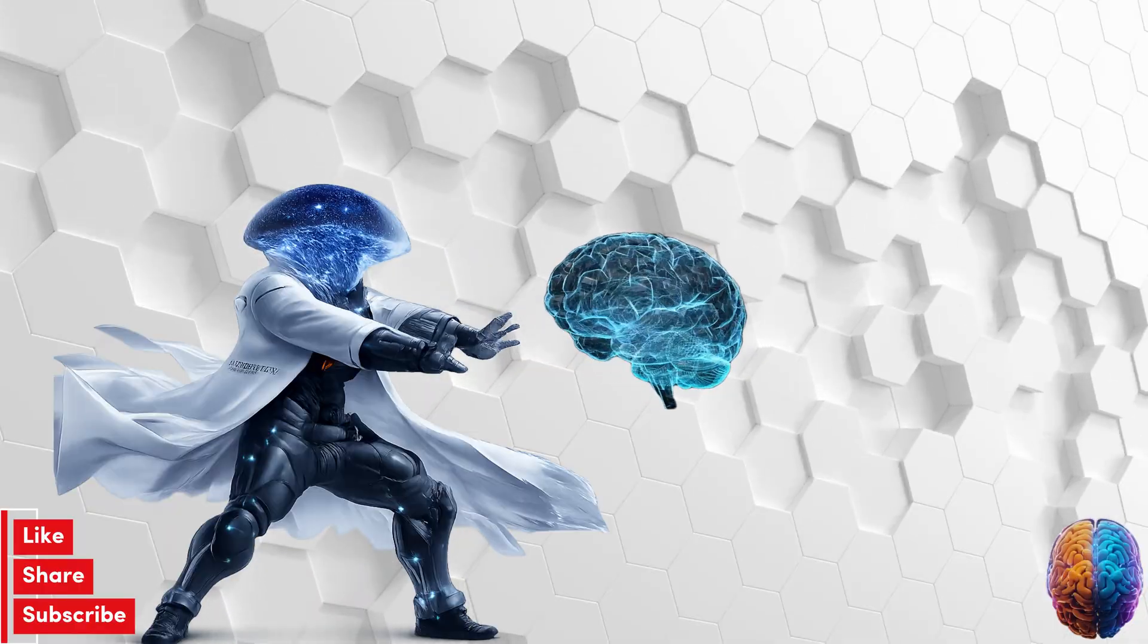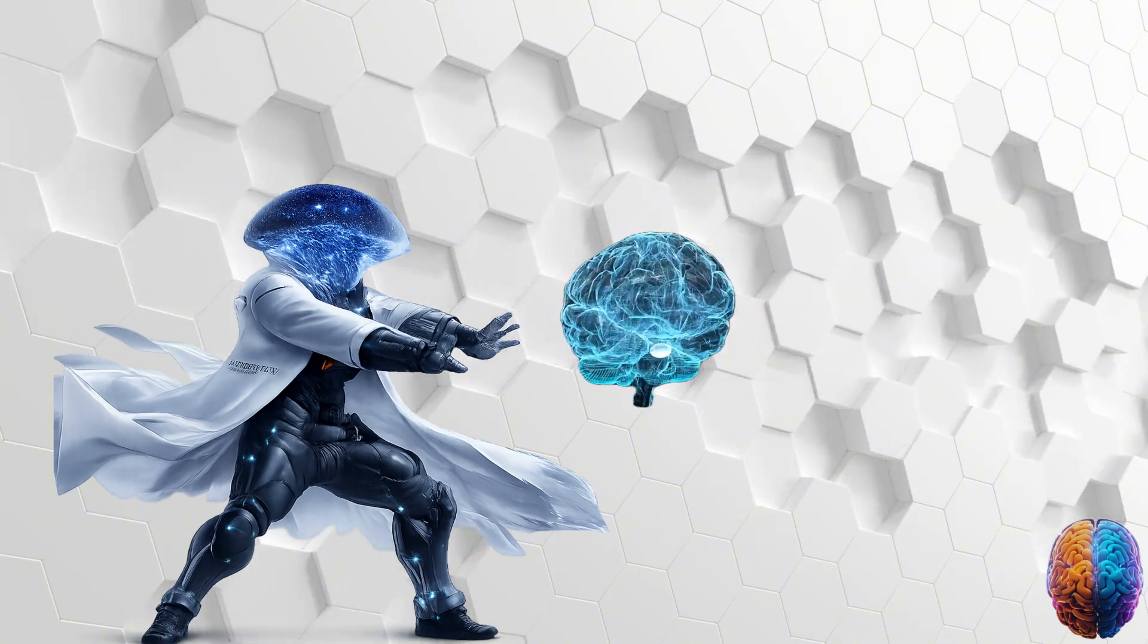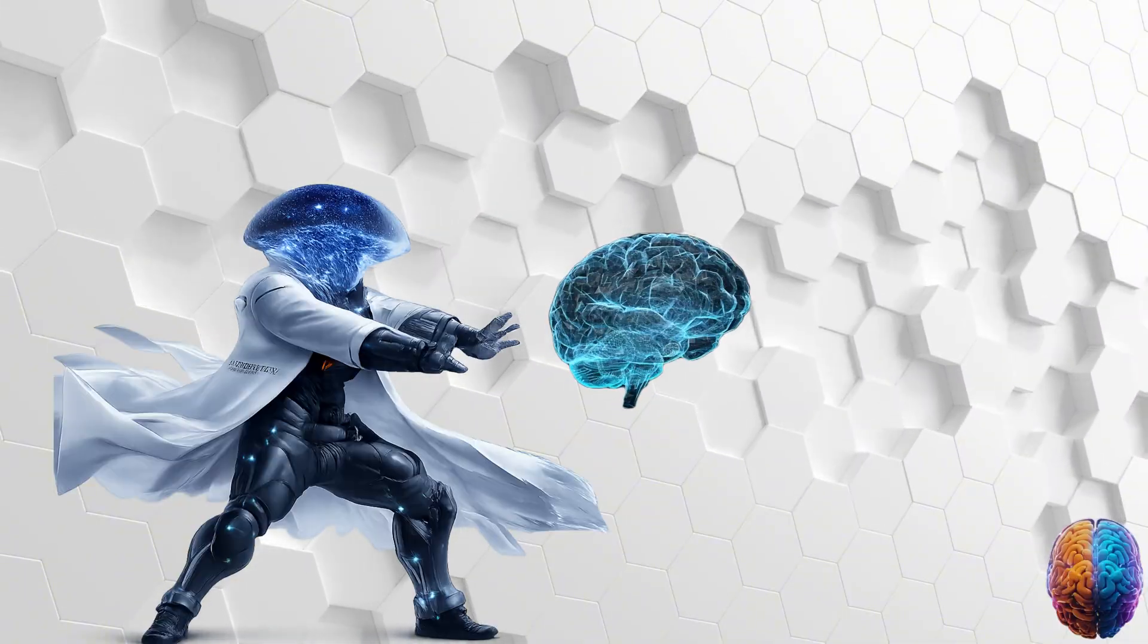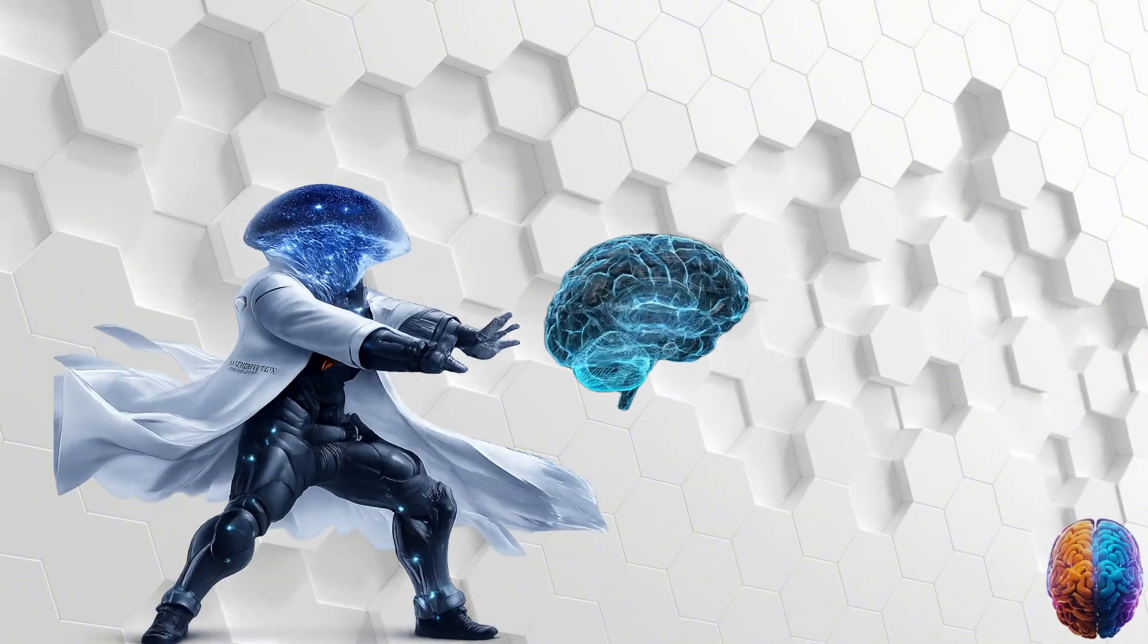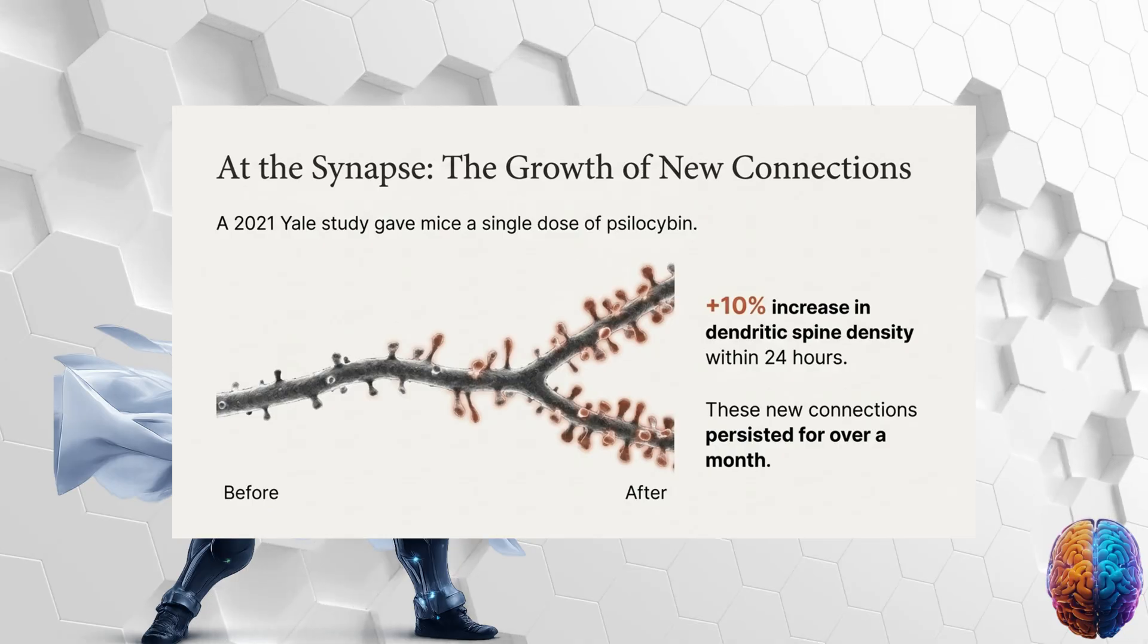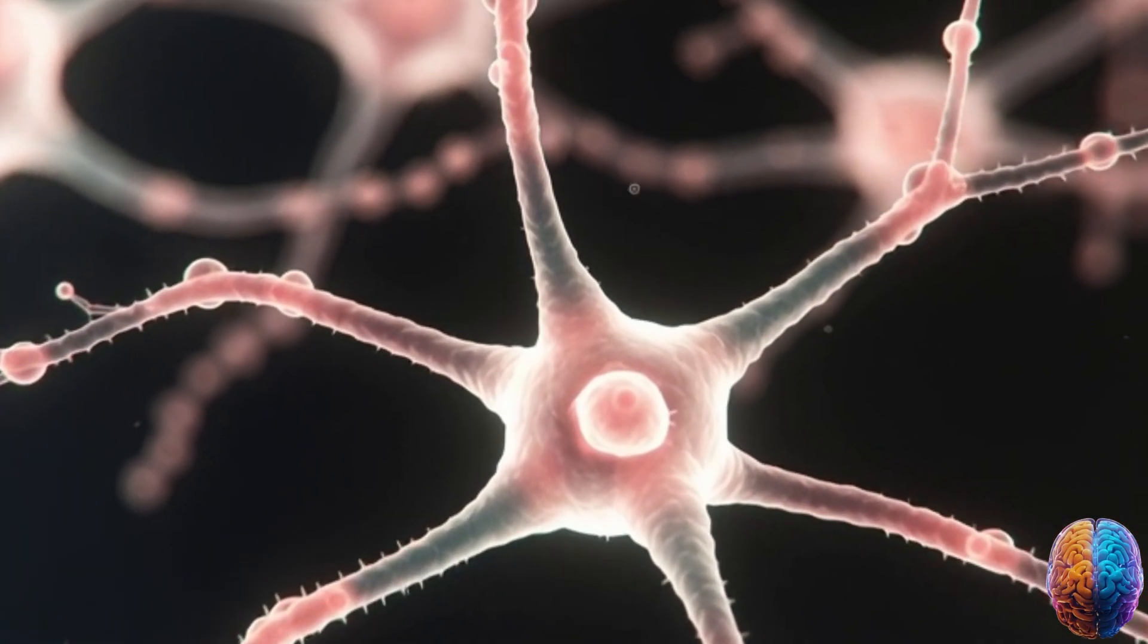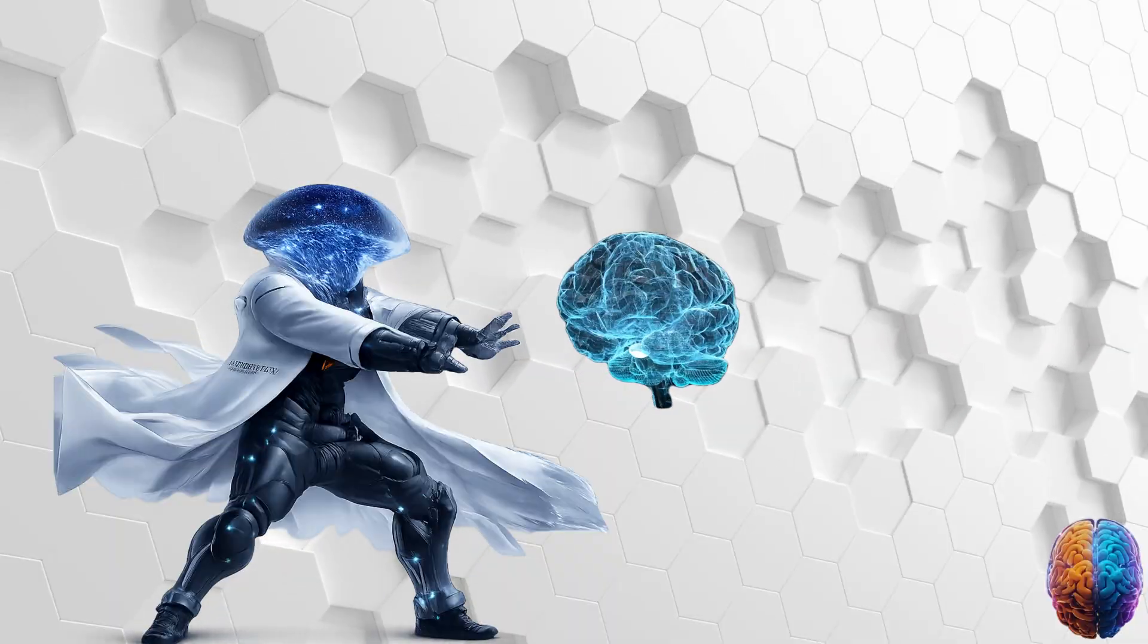Okay, so let's go down to that microscopic level. The proof of physical change. The 2021 Yale study in mice is where this idea of structural plasticity really got its legs. What did they actually see? So they were looking at neurons in the frontal cortex using this incredible technology. Two-photon laser scanning microscopy. It lets them see the physical structure of living neurons in mice. And what part of the neurons architecture were they focused on? They were looking at the dendritic spines. So if the neuron is a tree, the dendrites are the branches, and the spines are the tiny little leaves on those branches. They're the physical points of contact that receive signals from other neurons. They are the connections. Okay, so the spines are the infrastructure. What happened to that infrastructure after just one dose of psilocybin? It was rapid structural plasticity. Within just 24 hours of that single dose, the mice showed about a 10% increase in both the number and the size of these dendritic spines.